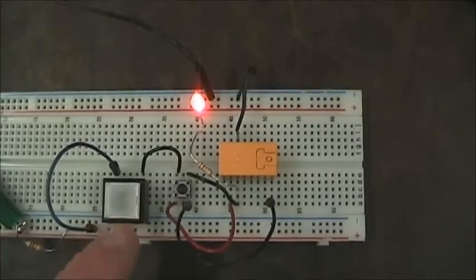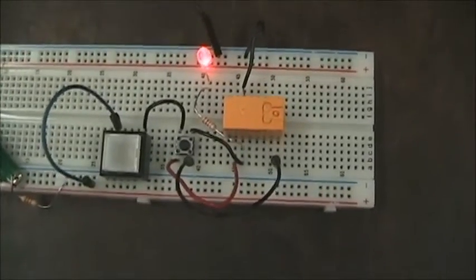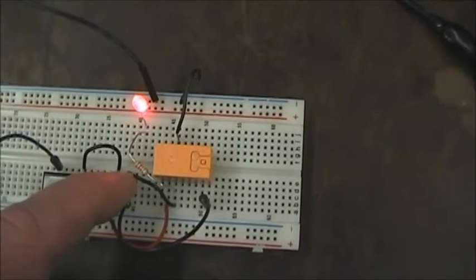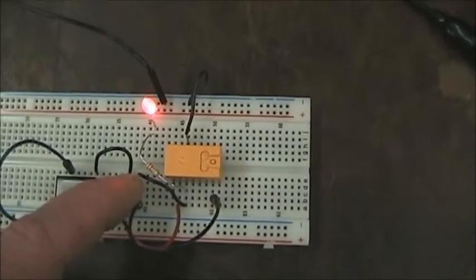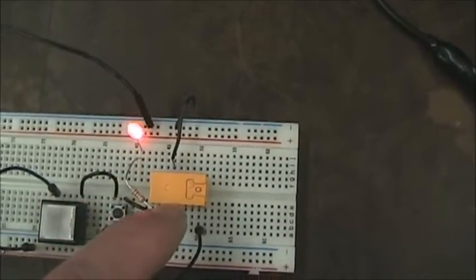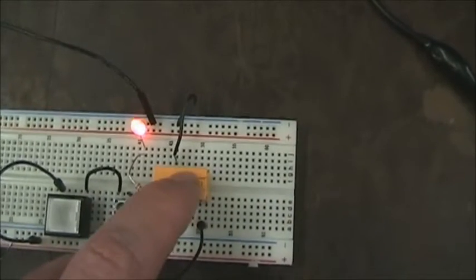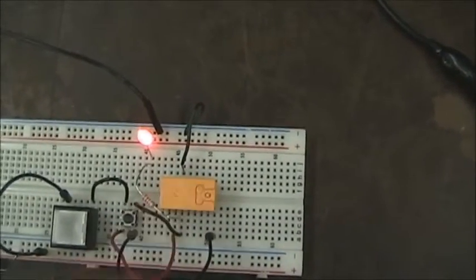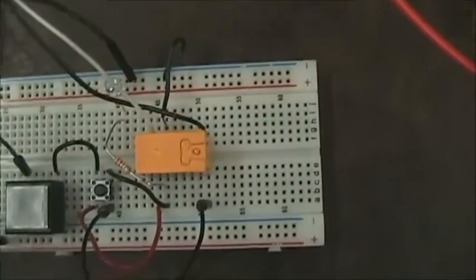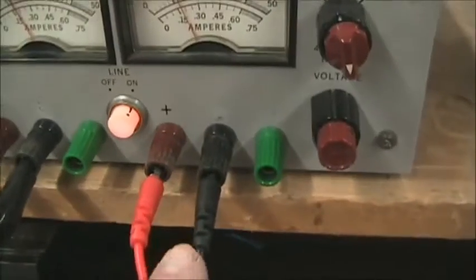Sometimes these stop buttons are also wired in with an emergency stop that you'll often see in control applications. Now we're going to wire up the motor control, which uses contacts from the relay to activate the motor circuit. Since this is a double-pole double-throw relay, we use the contacts on one side as CR-1 and the contacts on the other side as CR-2. I've now wired the second part of the circuit — the power supply, the CR-2 contact, and the motor — into the relay circuit, using a separate power supply for the motor control.